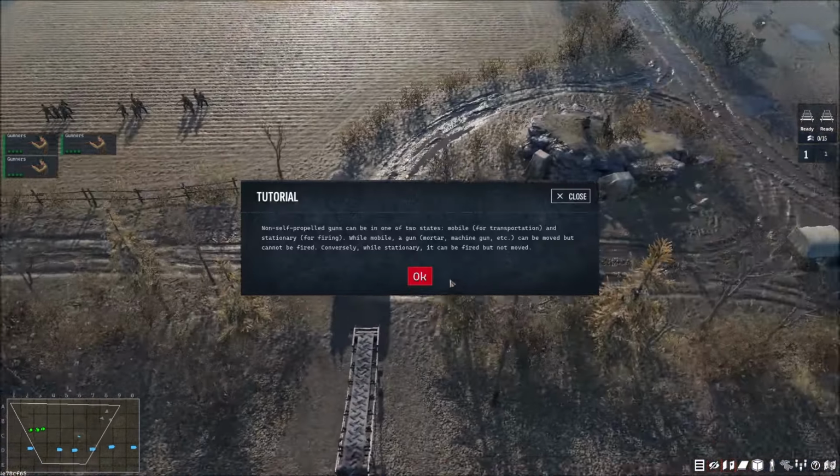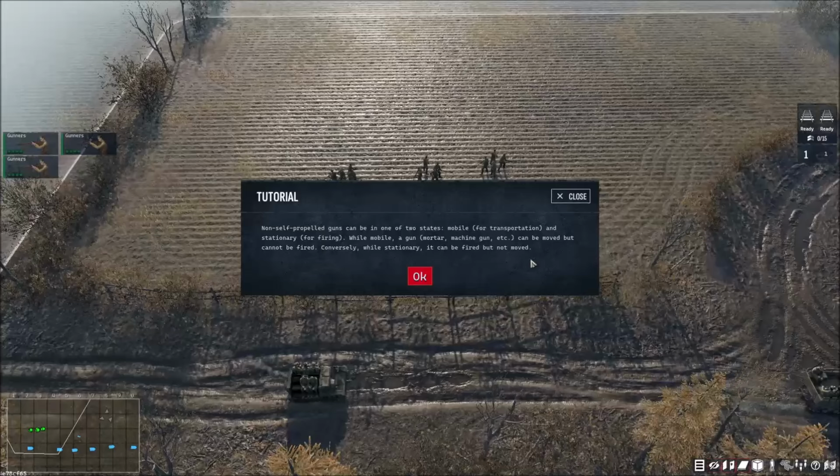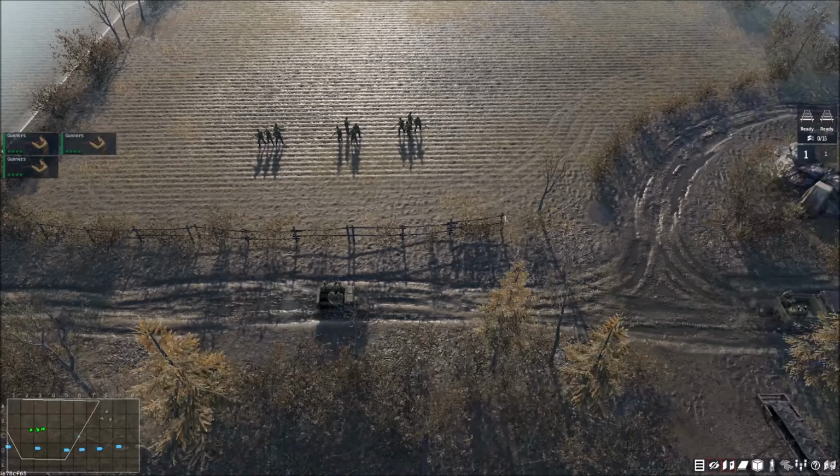Non-self-propelled guns can be in one of 2 states: mobile for transportation and stationary for firing. While mobile, a gun, mortar, machine gun, etc. can be moved, but it cannot be fired. Conversely, while stationary, it can be fired but not moved. Makes sense? I'm tracking.